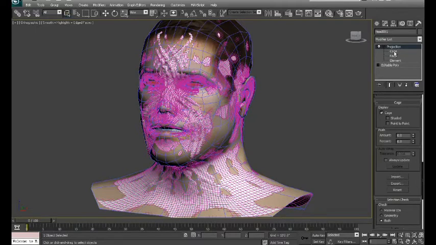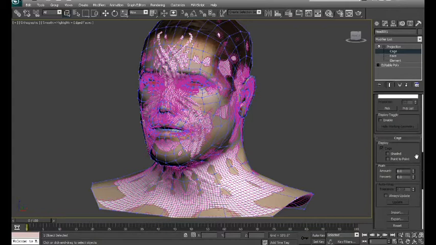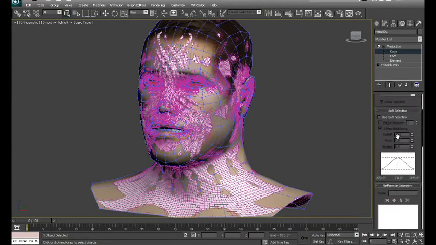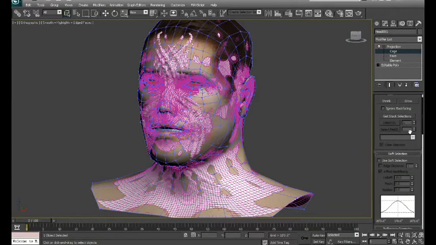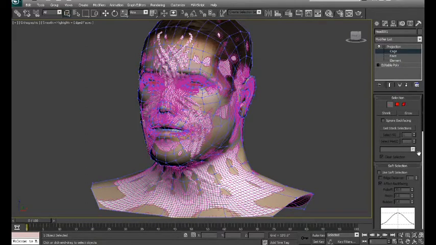And if I open that up to subobject cage, you can see that the points on the cage have come up. The cage is blue. And what this cage does is simply give me the outside parameter of the high resolution mesh to be projected on the low resolution mesh.